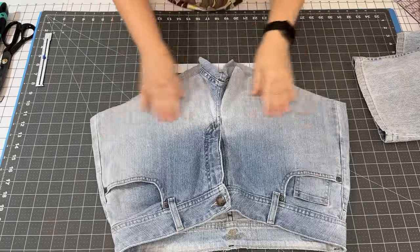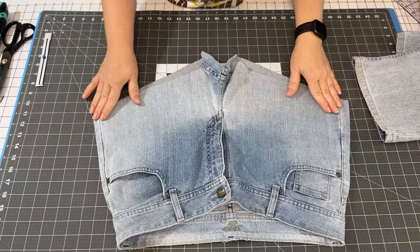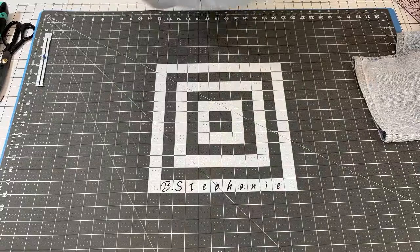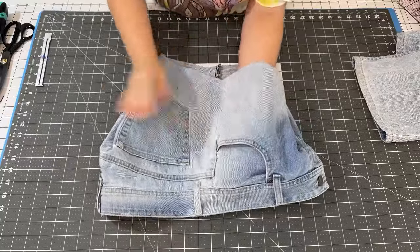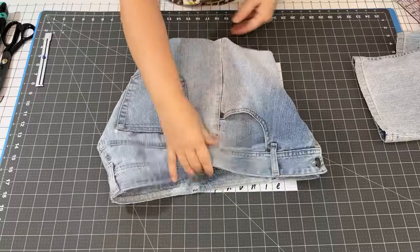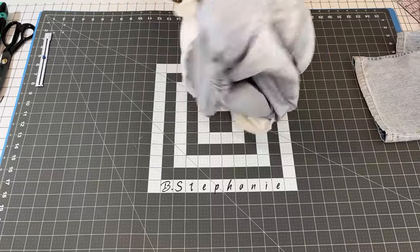And yes, it does look angular, but honestly, when you look at your shorts, you have an angle to the leg anyway. That's fine. Now the other thing we want to do to get started on our project is we're going to cut up the sides. Now I do not want to cut the pockets. Y'all know how I am about my pockets. So I'm going to turn them inside out first. That'll make it easier for me to see. No reason to cut blind.